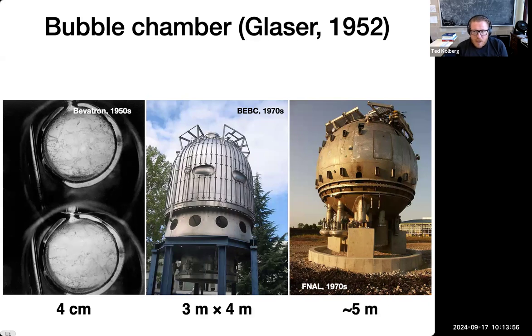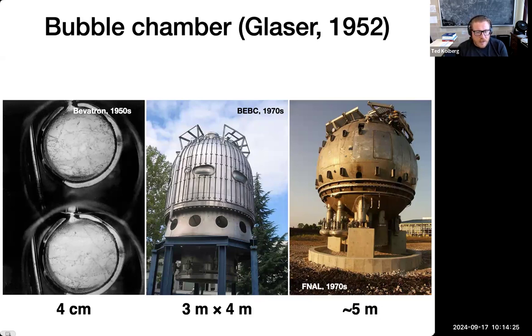Along the same lines as why make the transition from water vapor to liquid hydrogen is also the thing which is pushing these things to become larger and larger over time. So the first examples that we'll talk about were used in the early 50s, and they were typically only a few centimeters in size. So you would have to have this thing right there where the interaction is happening.